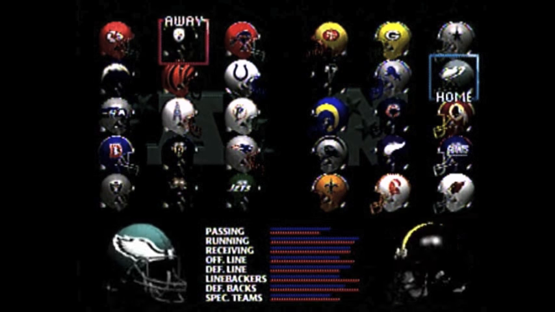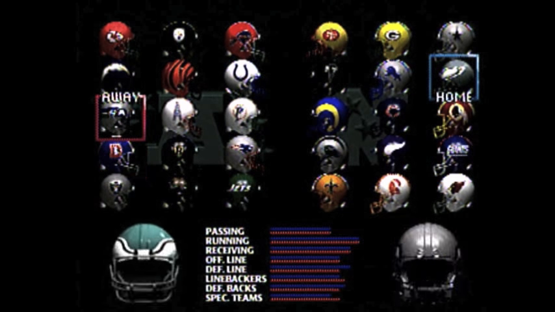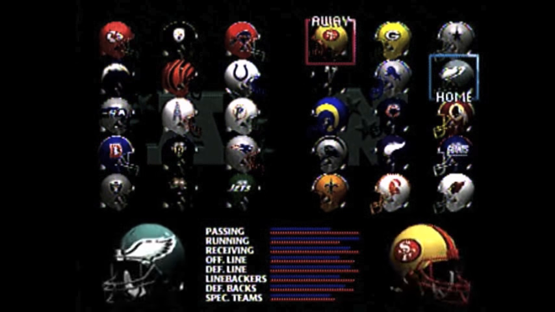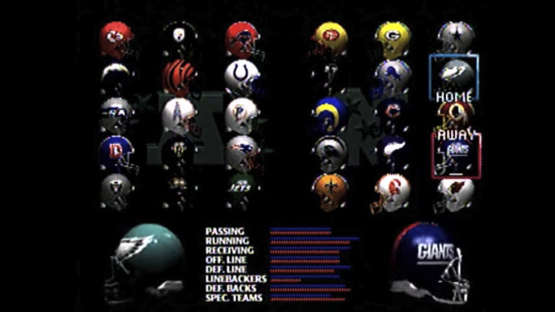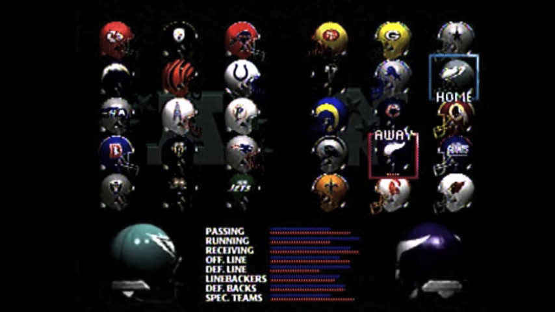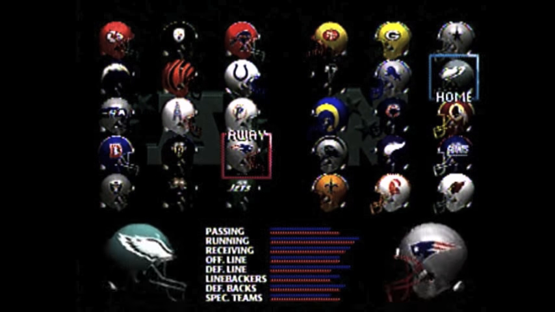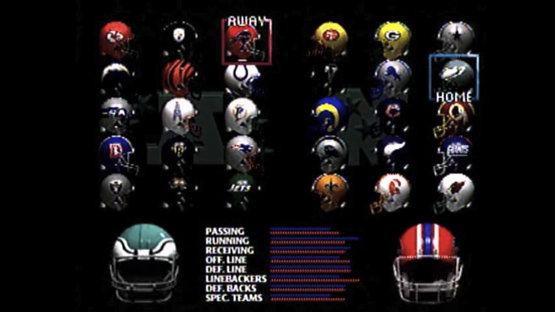And let's see. Who do I want to play against? Broncos, Seahawks, Chargers, Chiefs. Look at these Buccaneers helmets. I remember those back in the day. They were hideous, but some people liked it, but most people thought they were silly. Patriots helmets that they used to this very day. Dolphins. Oh, that's a vintage Dolphins helmet. I like the red helmets of the Buffalo Bills. I don't like the current ones they have now with the white.